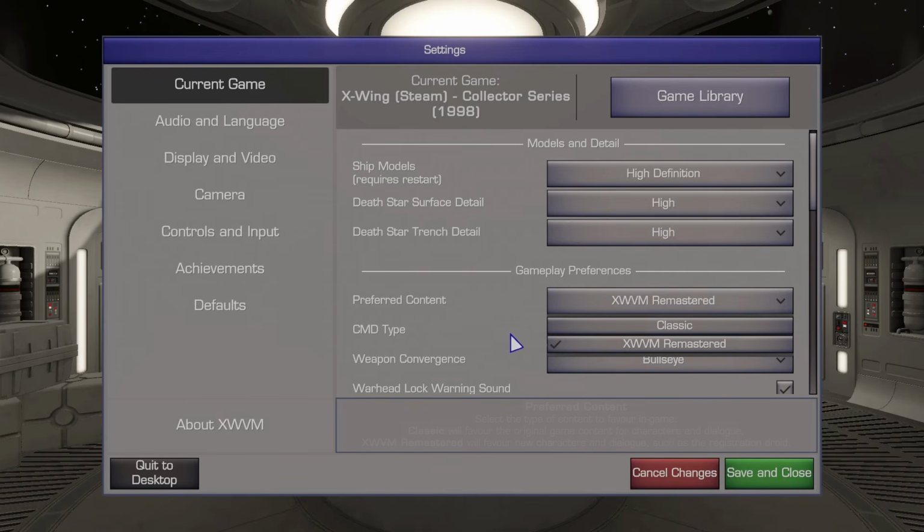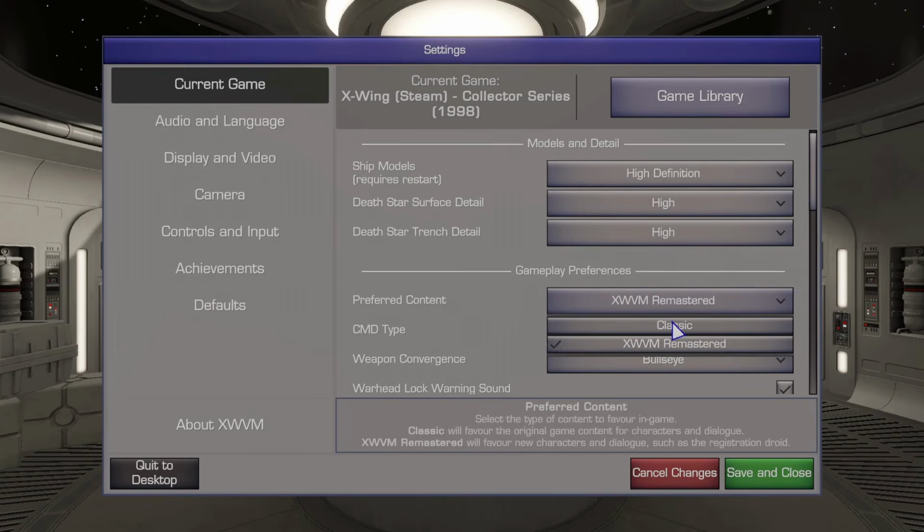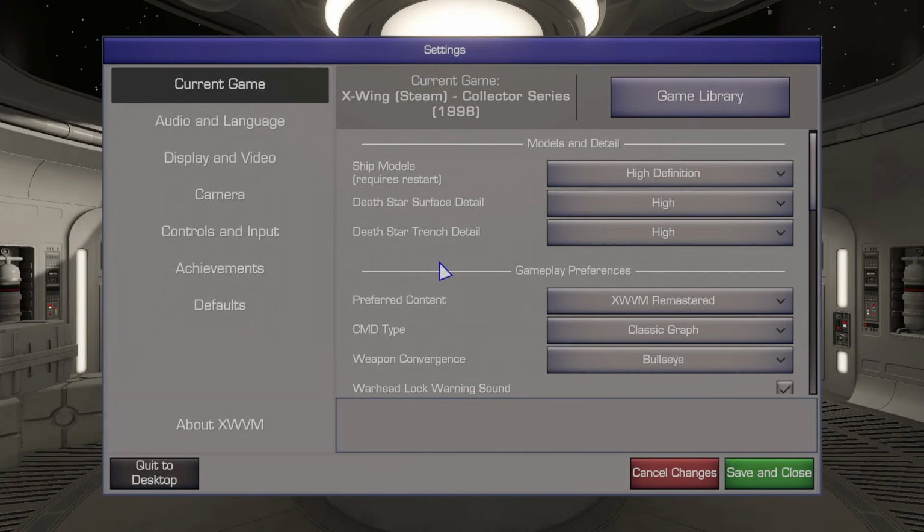And this one adds a bunch of very small details, like for example, the droid and the entrance here, the audio files for the briefings as well, I believe. That's all been revamped. So yeah, you want to switch this on, because when I installed it, it defaulted to classic, and I think I played the first 2 hours without this enabled. But yeah, you want to have this one enabled.